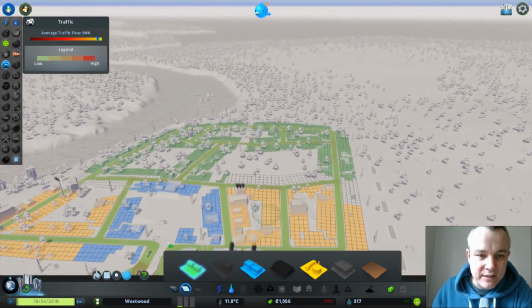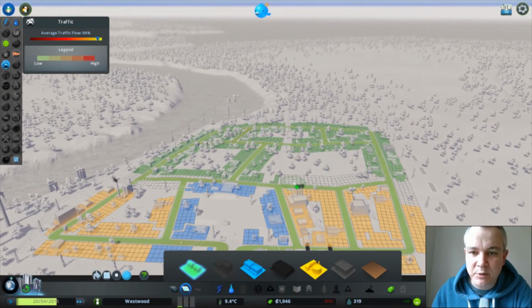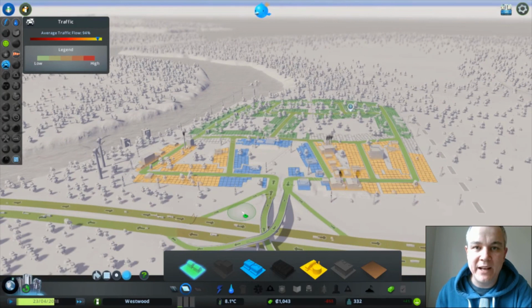That's going all right. It's that area there that is a little bit... Maybe is it because this road's only one lane? I don't know. Let's worry about that later. So we've got these areas here again. I didn't want to put houses right next to the industrial, so I'm probably going to put the emergency services in there, maybe the school somewhere along here, possibly here, but we'll worry about that in the next episode.